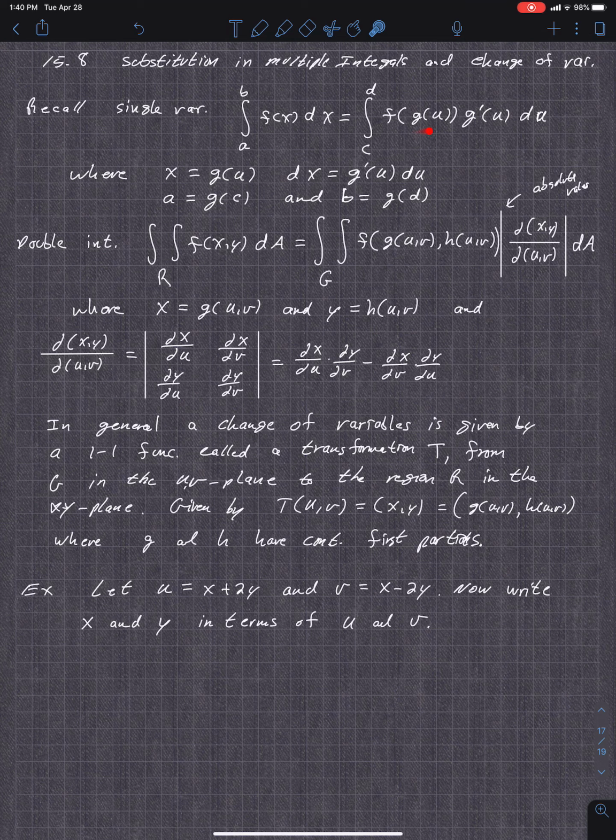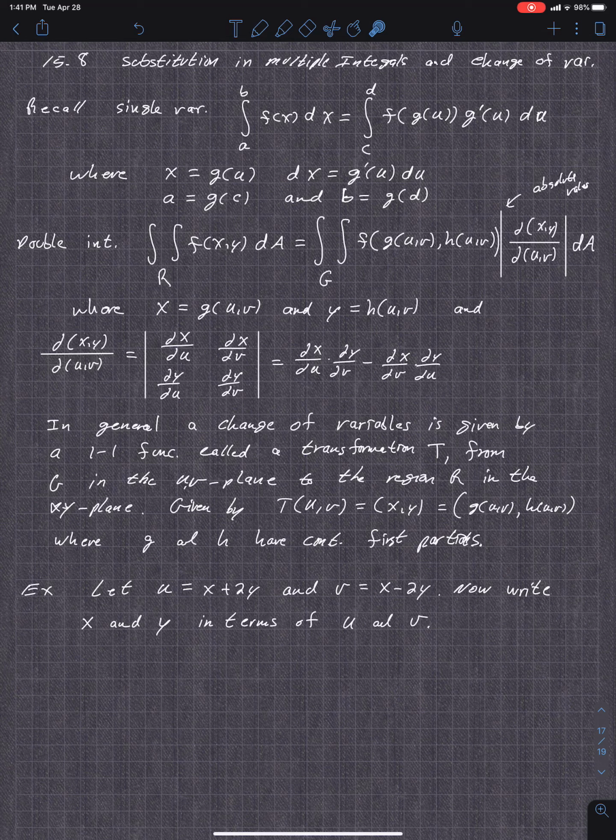This is the basic form for single variable. This is the form we use, although it's not really how you would see it. You pick u to be something inside the function, and then you take its derivative, and you get the extra derivative on the outside because of the chain rule. And then you have to write it in this form before you integrate with respect to u. Okay, so it's kind of that idea of what to do with multiple integrals.